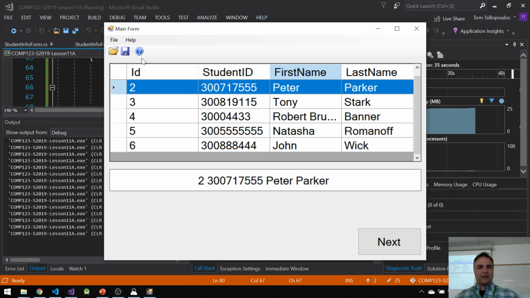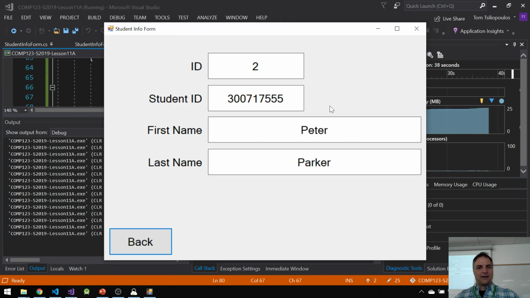Natasha Romanoff. But where we get problems is when we do this. Back. Peter. Save. Next. And it doesn't come up. Why is it not coming up? Because I'm too fast. The file is going to save in its own time when it feels like it. That's the honest truth. You've got to give it time to save and to come back. And it's random. It's not because I double clicked, and it's not because I'm slowing things down with the Messagebox. It literally just takes time and it's asynchronous. That's the biggest problem. Also, I've got it in that using statement, which is another reason why it's happening. So we've got some inconsistencies, and it works sometimes, but doesn't work other times. Please be careful. Be cognizant that this happens.